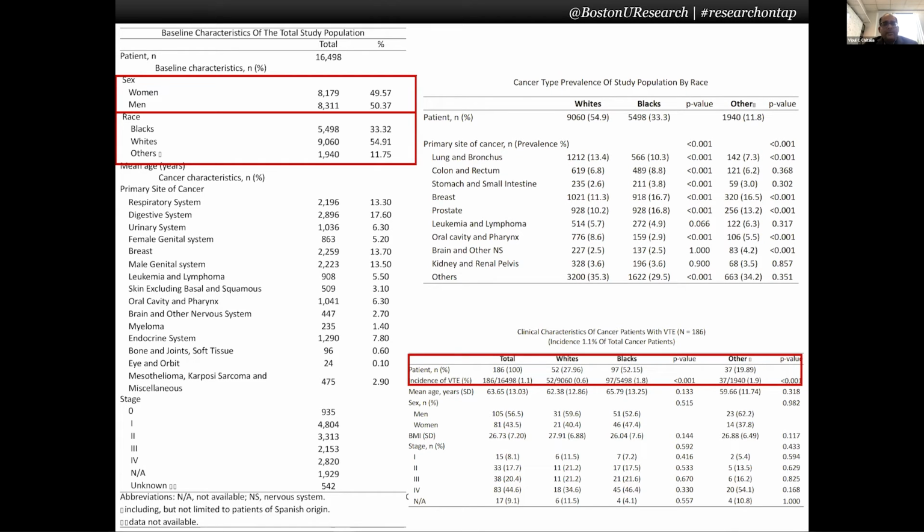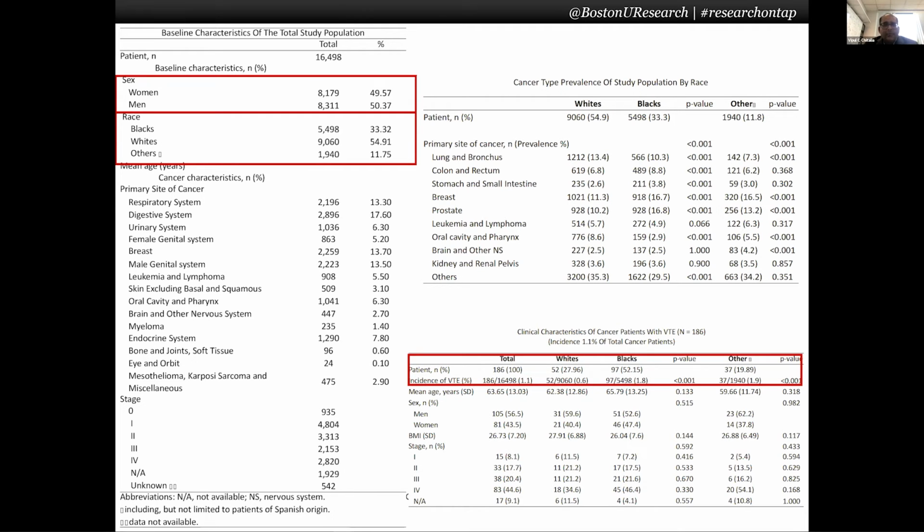So first is that in our cancer cohort, we had equal representation of male and female patients. And race is also important to highlight. So almost 50% of our patients were non-white. They consisted of blacks, which were 33%, and the rest is others. And we saw a huge array of different types of cancers in these patients. If you go to the left table, the lower part, it is also important to note that most of these patients were in the early stages of this cancer.